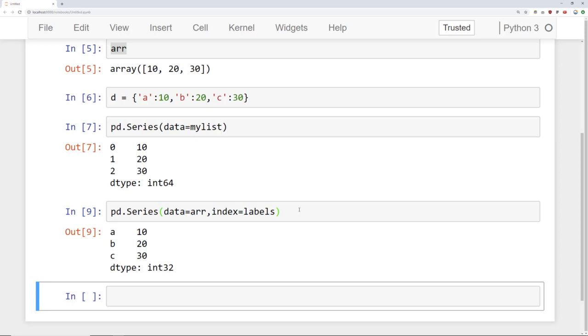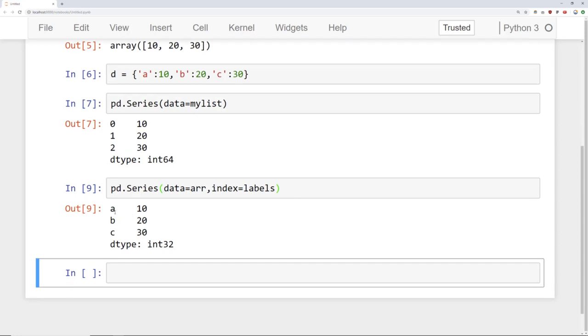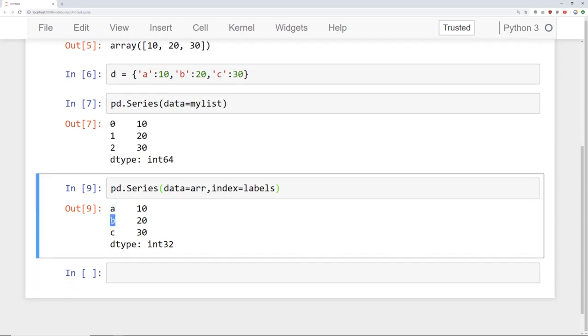And now when we see our series, we get back a named index, which is really nice and really convenient because people typically tend to think of indices as names. So I can think of A as factory A or company A, and then company B, company C, and maybe these are output numbers for each of those companies or factories. That's going to be really useful, especially when we begin to combine series and build them up into data frames, which we're going to learn about in the very next lecture.